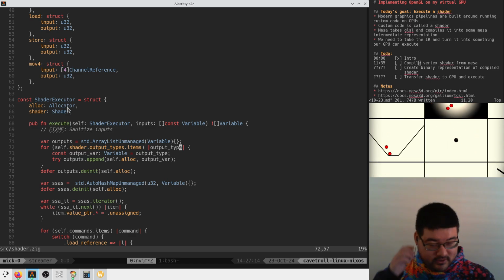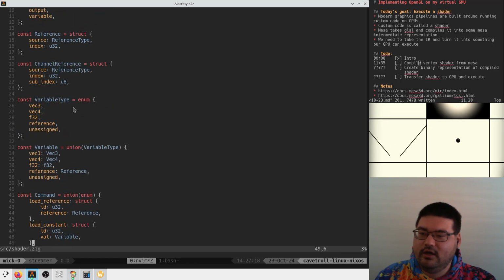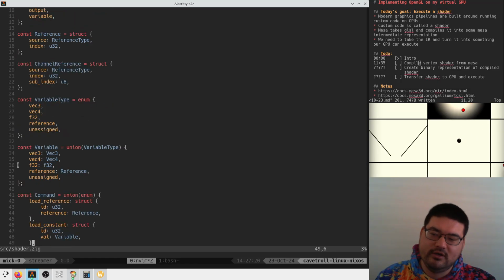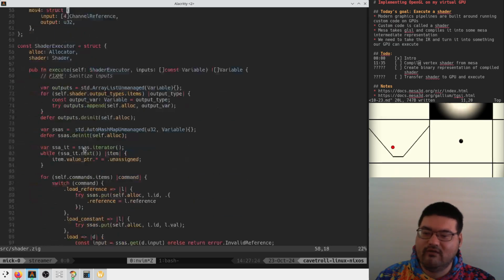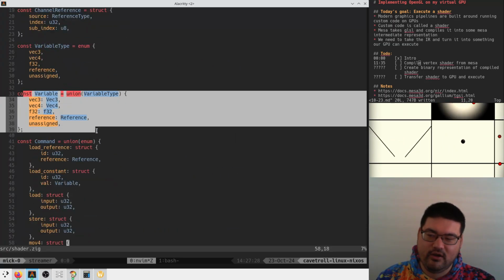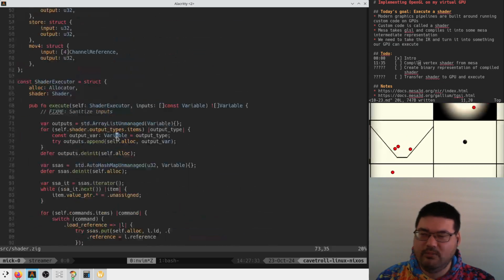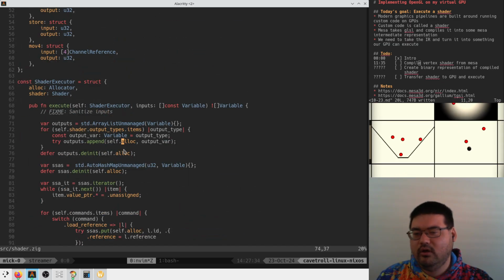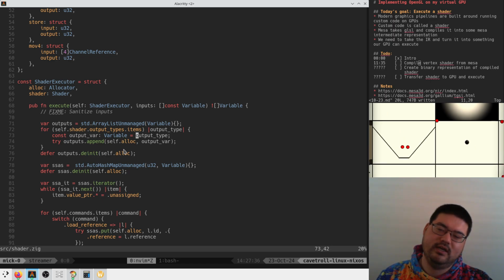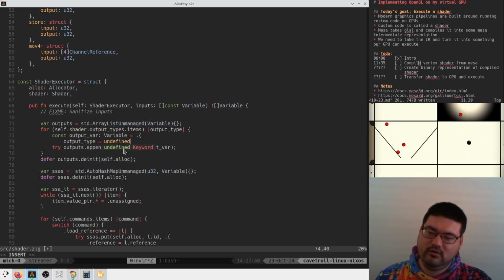Does any Zig head in chat know if there's a way for me to take an enum that is tagged with the union and just set it to undefined? I want to have variable type as an input and just get the undefined thing as the output. It seems like that should be possible, but I don't really know how. I could imagine something like this, right?